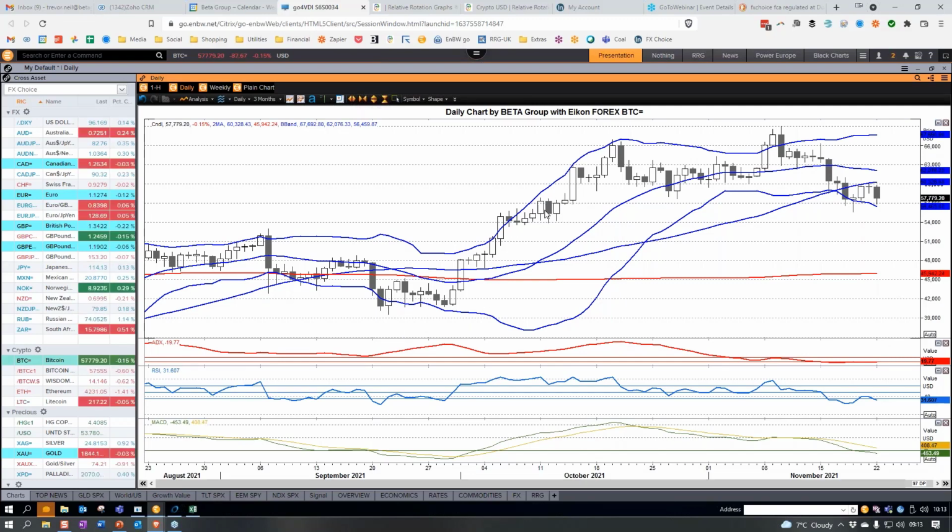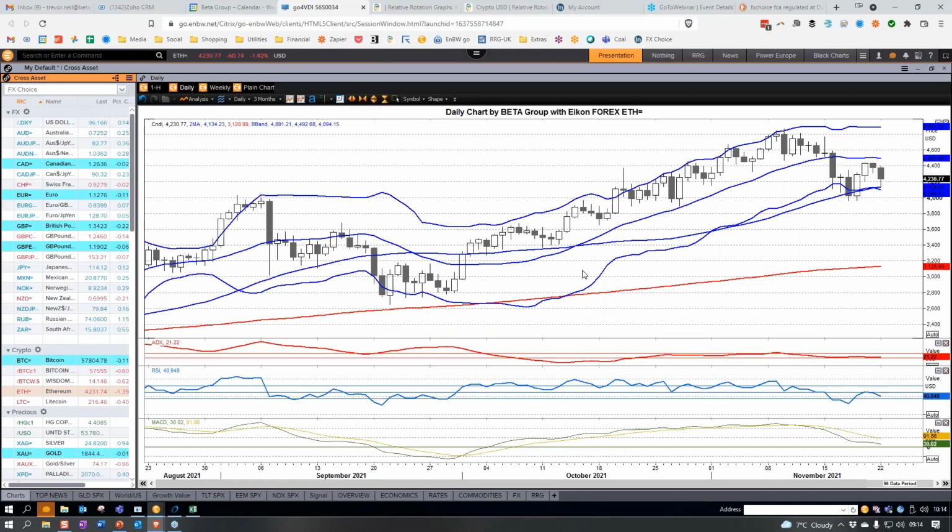This area here, it's easy, could be very little friction as we come down through there, and very difficult for it to struggle up. All the indicators are looking weak. So the RRG is telling the truth here. It's underperforming and it hasn't got much upside momentum. Said the same thing for Ethereum too.